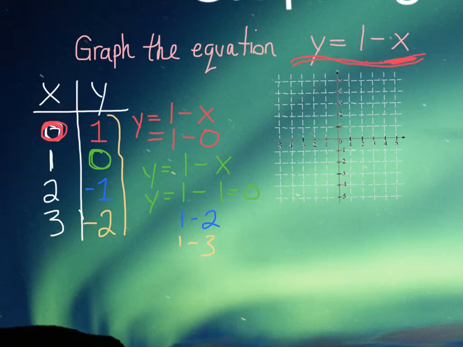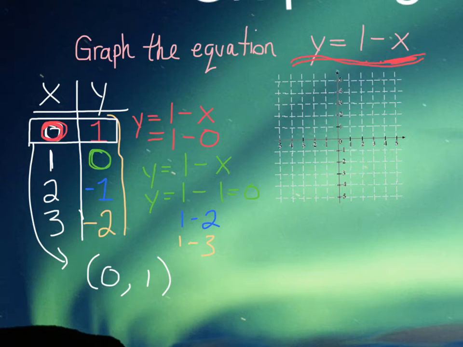Now that we've finished the first step, we've created our table of values, what we need to do is plot these points. Because you see, when x is 0 and the y value is 1, what that translates to, if you're used to seeing an ordered pair like this, (0, 1). And on the Cartesian plane, that would be right there. That's our point. Okay. Next, the point (1, 0) would be right here.